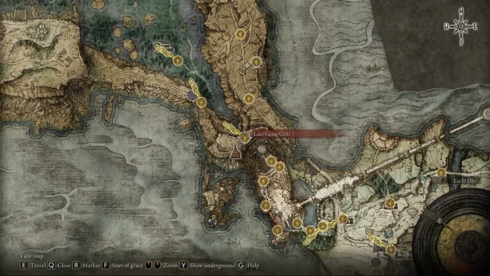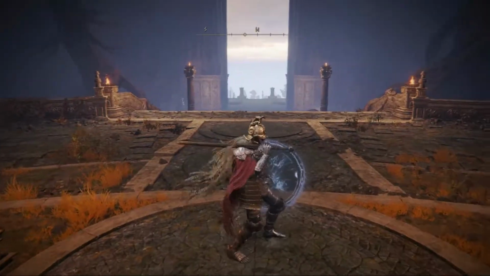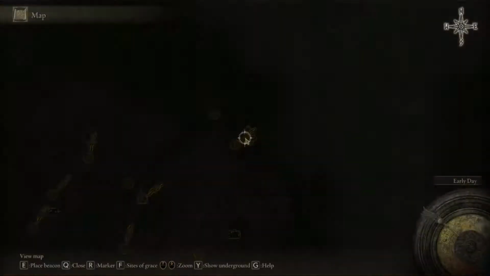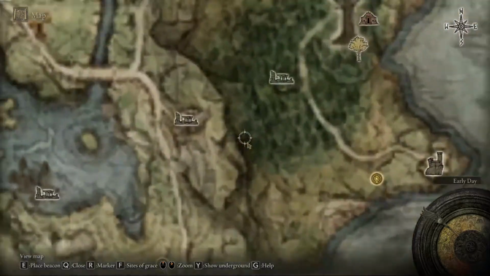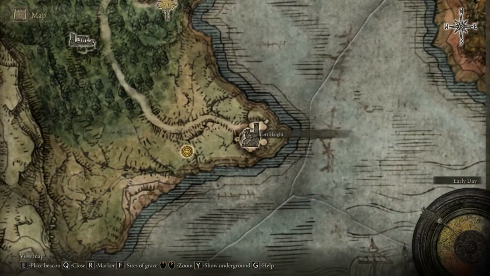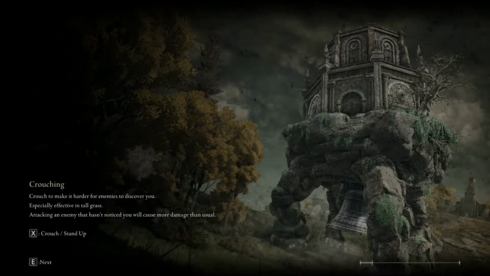To activate this Grandlift you need two Dectus medallions, and I'm going to show you where to find both of them. Our first location is Fort Height at the east side of Limgrave, so we will just fast travel out there. And one more thing: if you have already done the questline of this Fort Height, then it's going to be easy for you, and maybe you already got the medallion I'm telling you about.